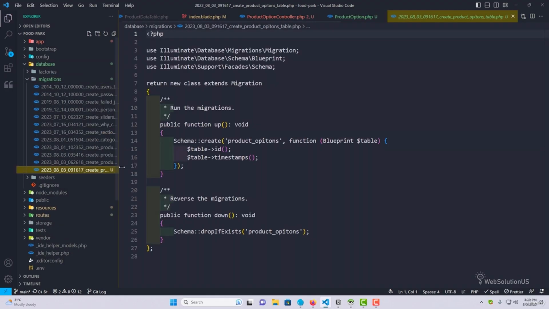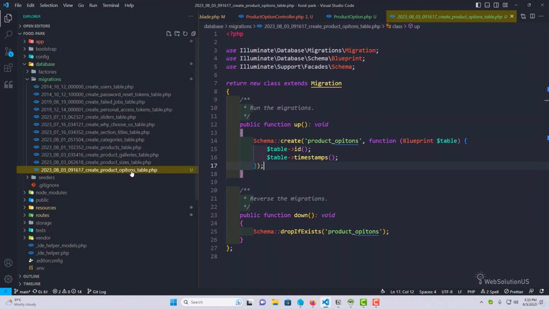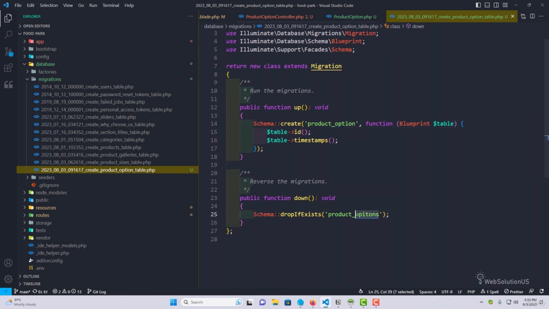So let's open the migration, open this one. Yes, look at here, our table name is also wrong. So let's expand this one. I'll change the name of the migration. Here as you can see, the option spelling is wrong, so let's fix it, option, like that. And in a similar way we'll be changing the name of our table. Here it will be option, also fix it here as well.